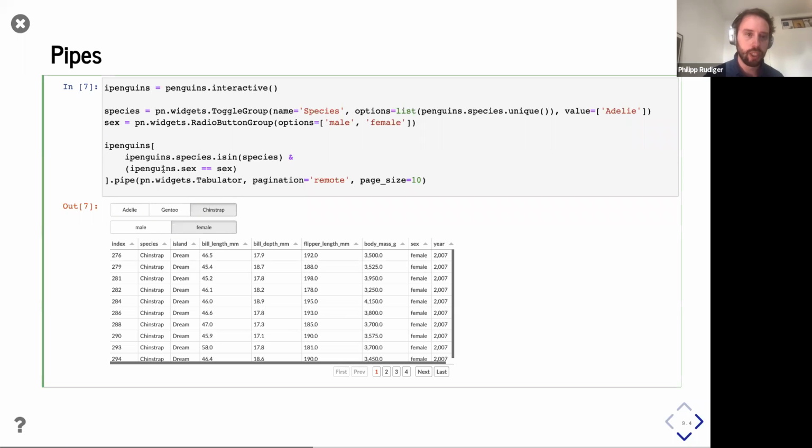So that's quite powerful. This pipe method, which exists on Pandas data frames, lets you do arbitrary transforms using a function. And in the context of hvPlot.interactive, this is a superpower because it lets us pipe things into any object that we want and render our data in various ways.